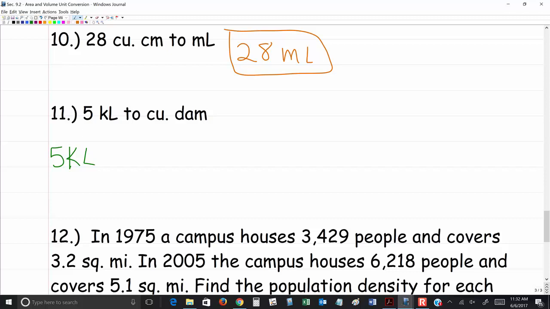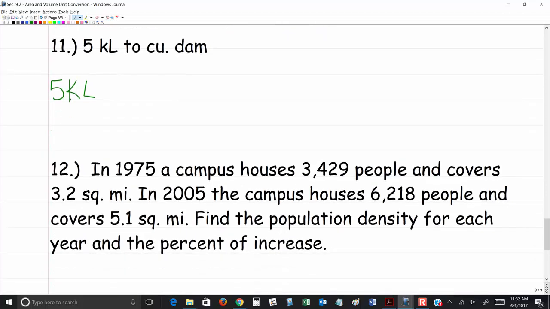And I would do that the way I always like to do it, just by using the basic unit of liters. So the same metric system applies to liters just like with meters. So I know that, let's see, I got to put kiloliters on the bottom. So I know that 1 kiloliter equals 1,000 liters. All right, so now I got rid of kiloliters and I'm on liters. Then I know I'm trying to get to milliliters because that's the only thing that has liters on my formula sheet. So 1 liter then equals 1,000 milliliters.